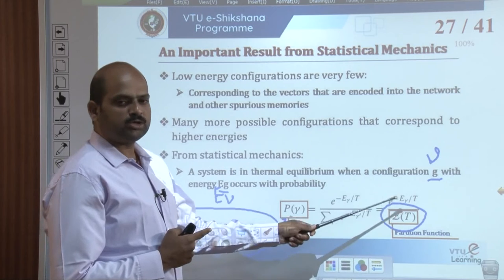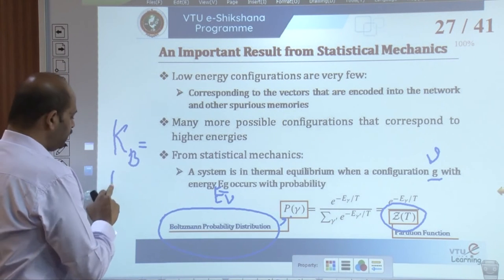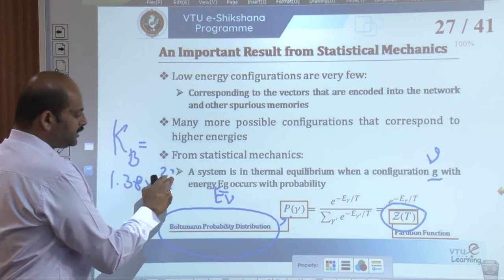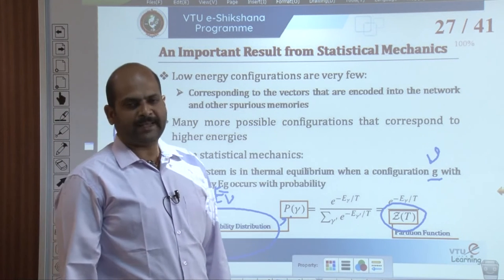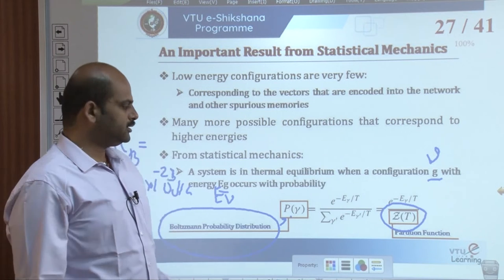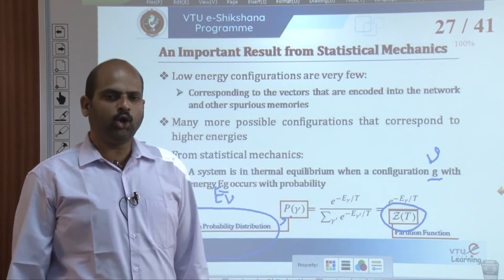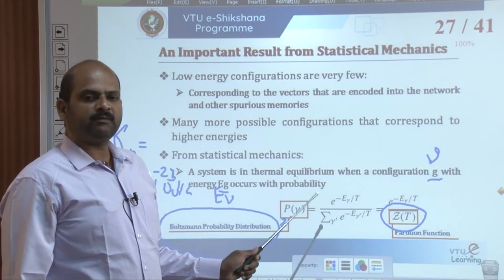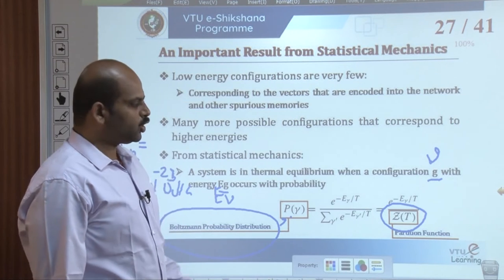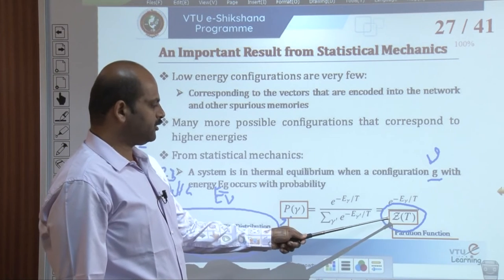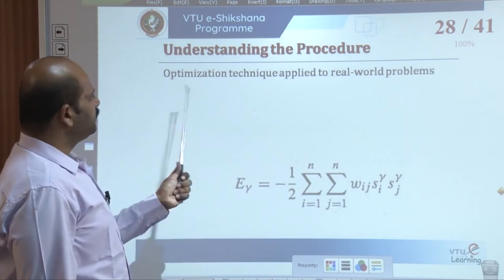For a physical system, a Boltzmann constant is present, which we can take as k_B, with the value 1.38 times 10 to the power of minus 23 joules per Kelvin. That converts the temperature to an energy in this expression. In the present treatment, we can safely ignore this constant by assuming we are working with a scaled temperature in our simulations. So T can be represented as a temperature which includes the Boltzmann constant, and that is how the underlying procedure of the technique is considered.